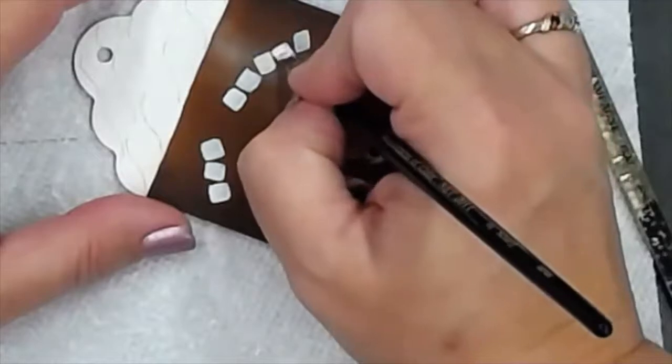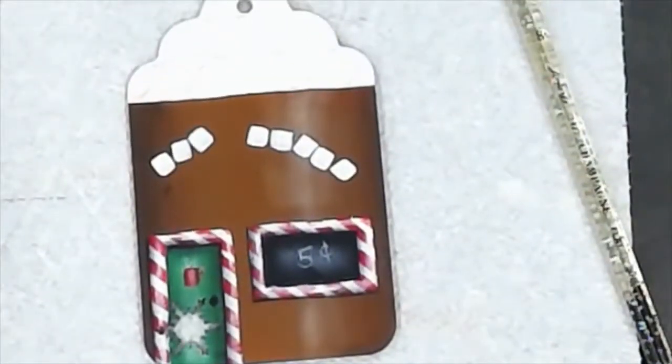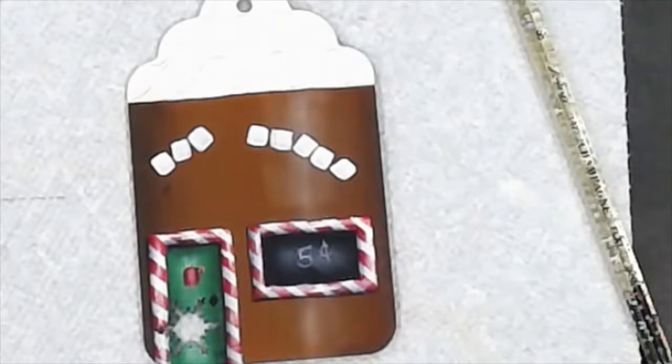They're supposed to look like little mini marshmallows, but then I decided to outline them. But if you want them to stay looking like little mini marshmallows, you don't have to outline them.